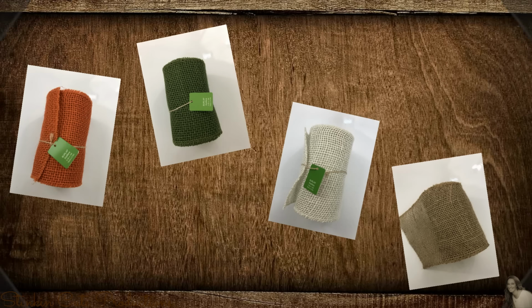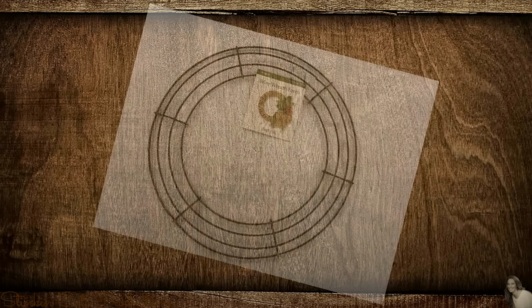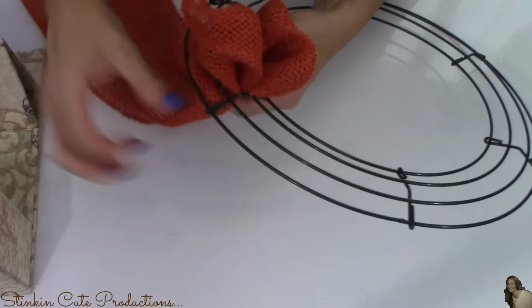This first wreath, I picked up these burlap rolls in the colors of orange, green, cream, and brown. I'll also be using some raffia that I already had on hand, a 12-inch wreath ring, and this wood letter B. I'm gonna start off by taking the orange burlap roll, and I'm gonna weave this burlap in and out of all the sections of this wire wreath ring.